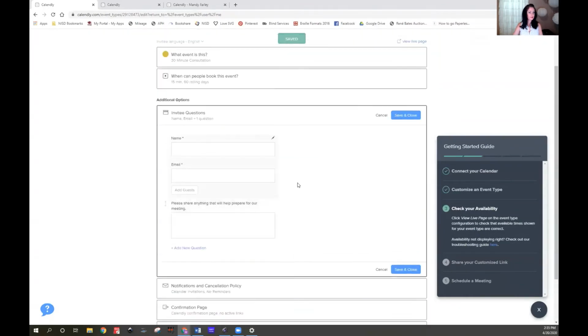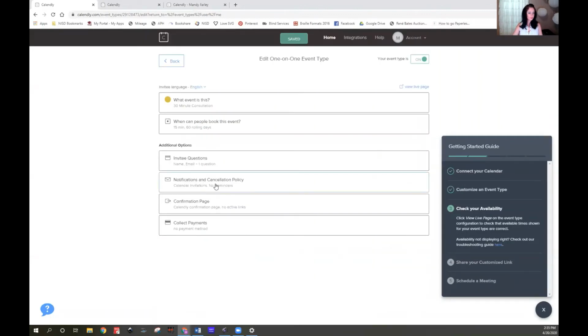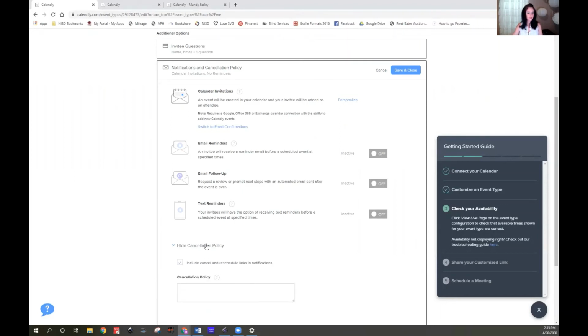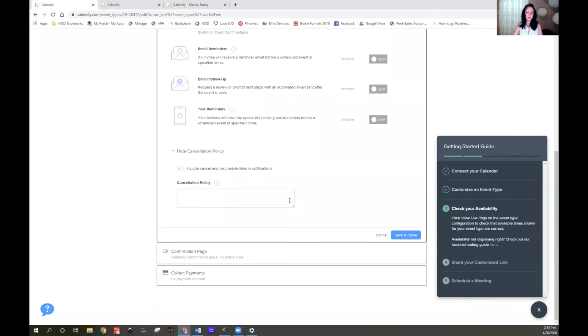You can create personalized questions, name, email. You can add more phone numbers, ask for people's phone number. If there's something specific that you need to know ahead of the appointment, you can ask that here. You can go in and change your reminders, how people get a reminder about the appointment, either a day before, 2 days before, or whatever. You can write your cancellation policy and it will automatically add it to the appointments whenever people schedule.